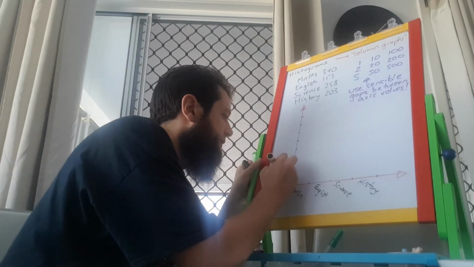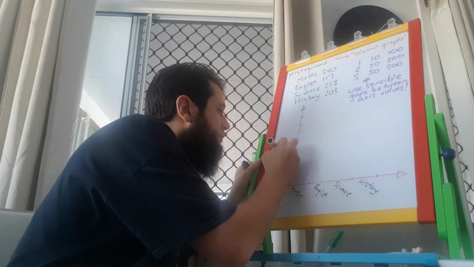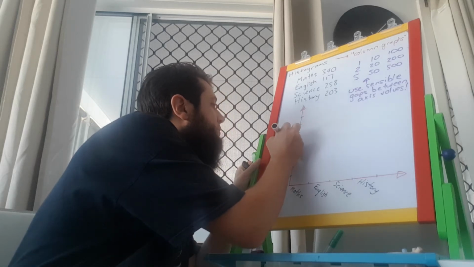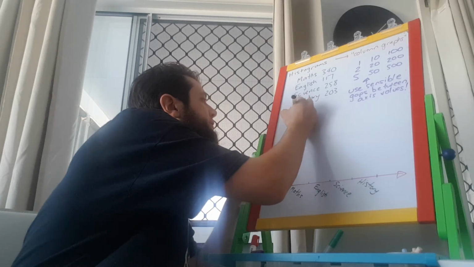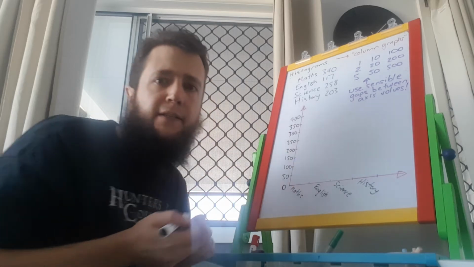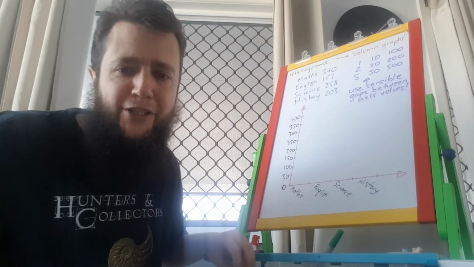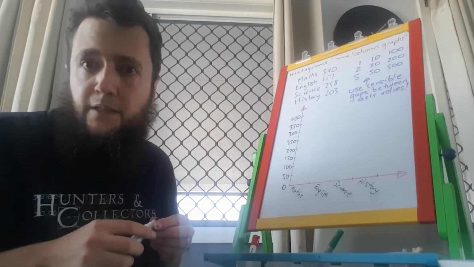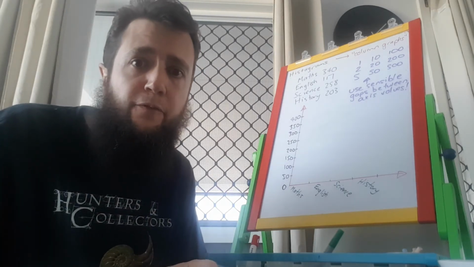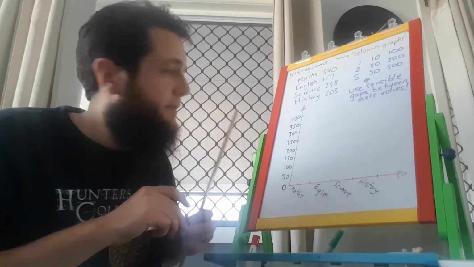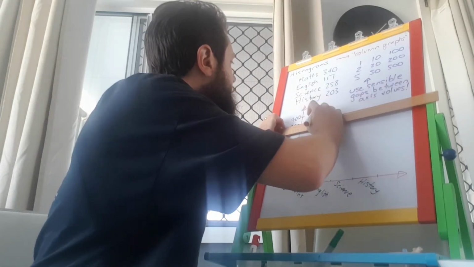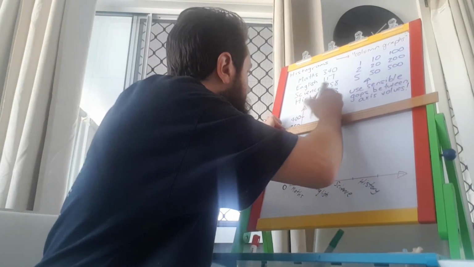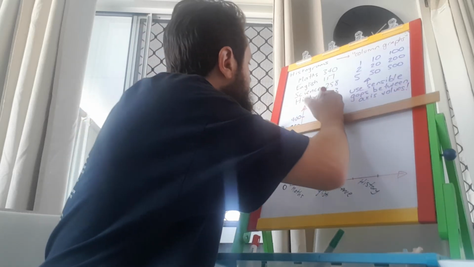So from there I can put values on it, going up in 50s as planned: 50, 100, 150, 200, 250, 300, and yes, I've gone a little bit higher than I needed to, there's 400, but that's okay. If we don't go high enough, it's more of an issue. So from there, we can start putting in our values. So here we go. For mathematics, it's 340. So it's going to be up to here. Oops, I need to do it a little further over.